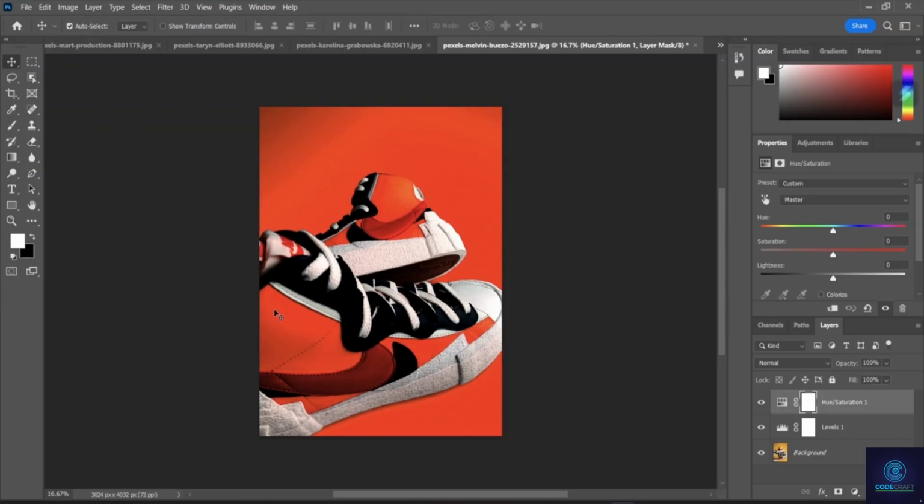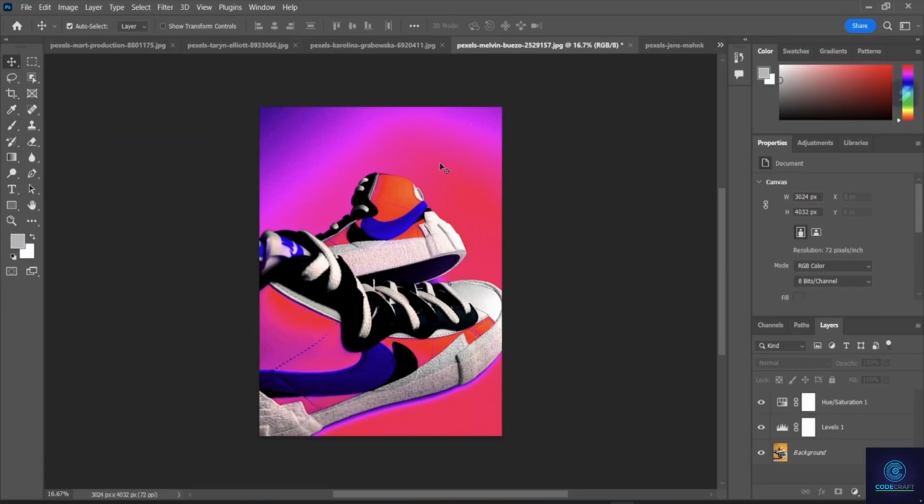Okay, so in that case, if I want to change the background color, like it was also yellow and the shoe color was also yellow, so the whole thing changed to red. But if I want to change this particular color, okay, see here, I can change the tick mark here, which was in red. Here you can see I changed the shoe color totally. So if I want to change something in particular, in that case, I'll also be showing you guys how we can do that, but in the later stages of the class where we'll be learning more.